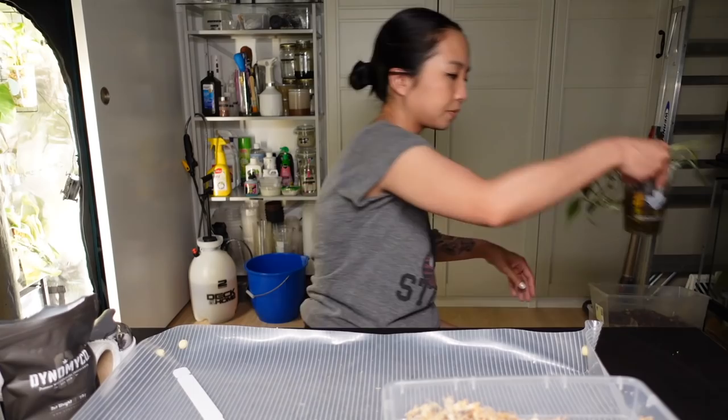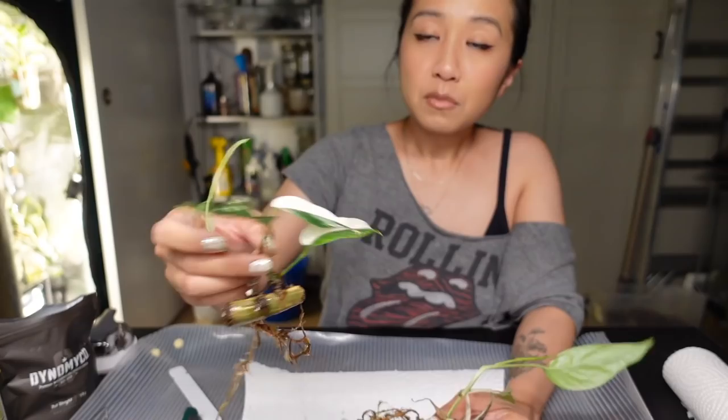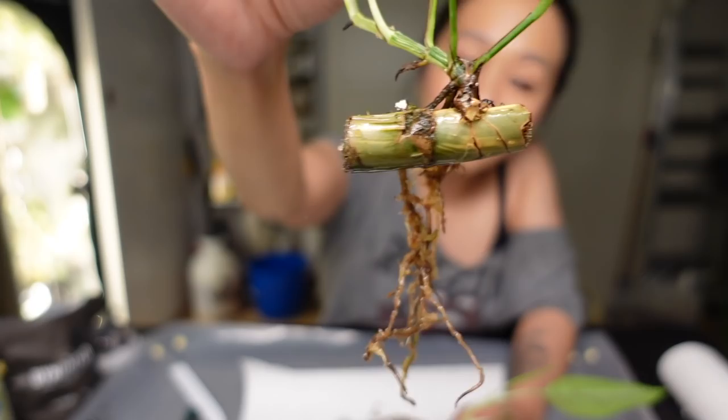Okay, I guess I'll handle this. I did want to show you guys this massive chunk it was propagated from. Look at how fat that stem is compared to the new stem. It's girthy. It looks like a freaking monstera chunk.